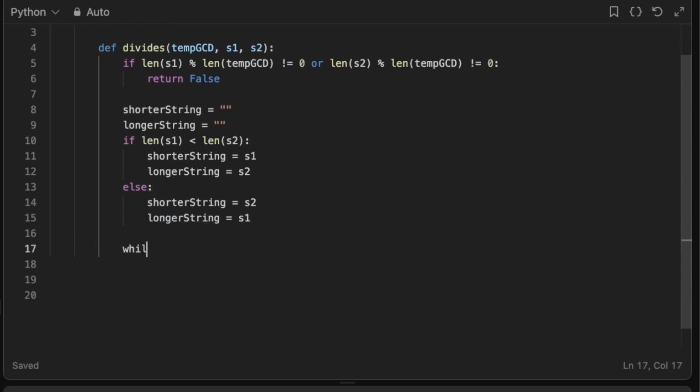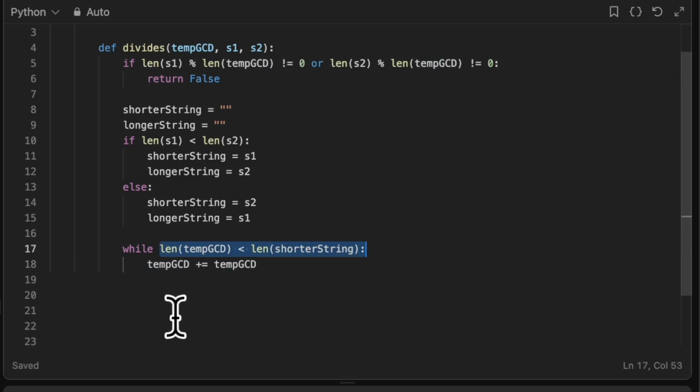Right, great. Now, while the length of temp GCD is less than the length of our shorter string, we want to add temp GCD to itself. After this condition is not satisfied, that means we have created a temp GCD that is as close to the shorter string as possible. So if temp GCD is not equal to the shorter string, we return false right away because it's not a GCD.